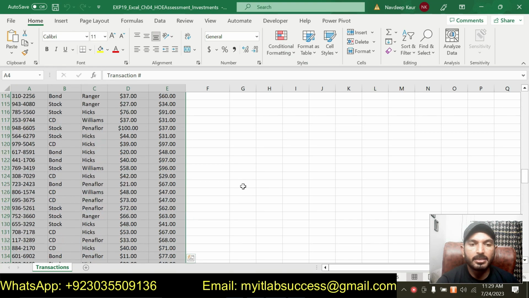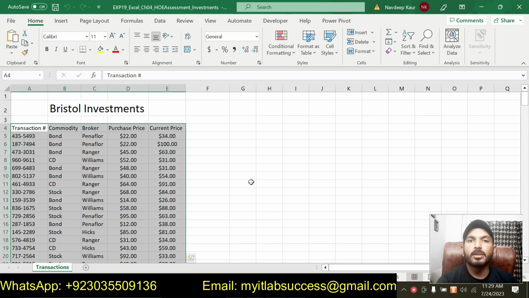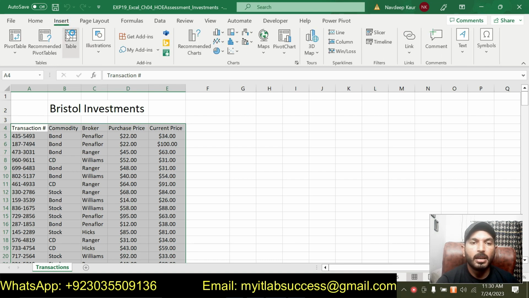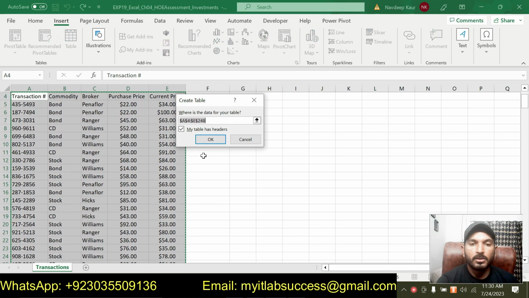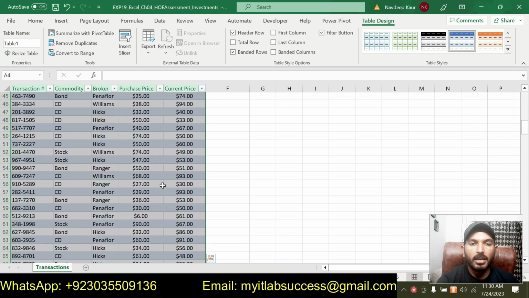So I have selected the range that was mentioned in the instruction. Now we are supposed to convert this data range into a table. We can do this by simply going to Insert tab and click on the table. So it will be converted to a table. So I have converted this data range into a table.